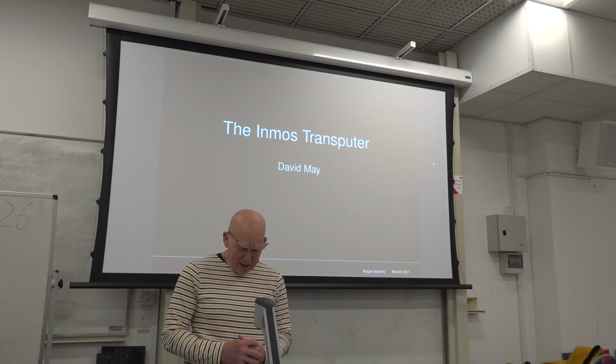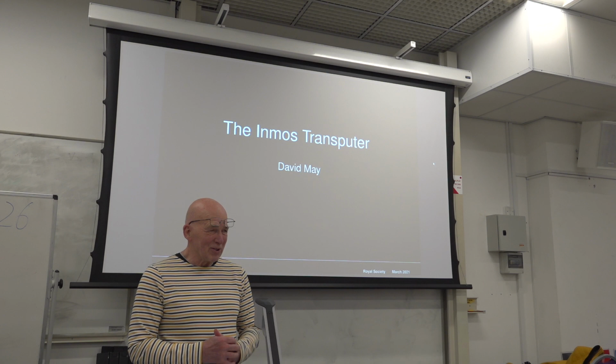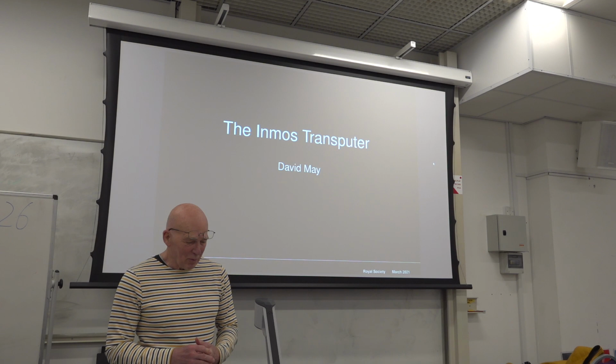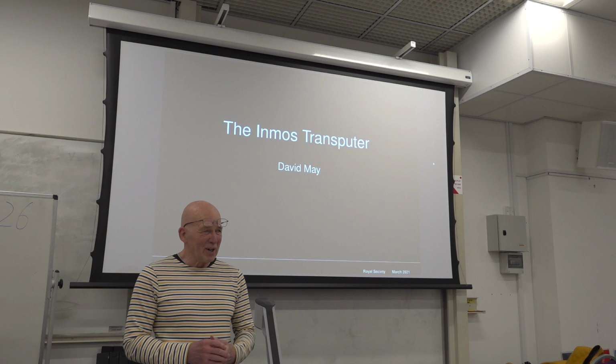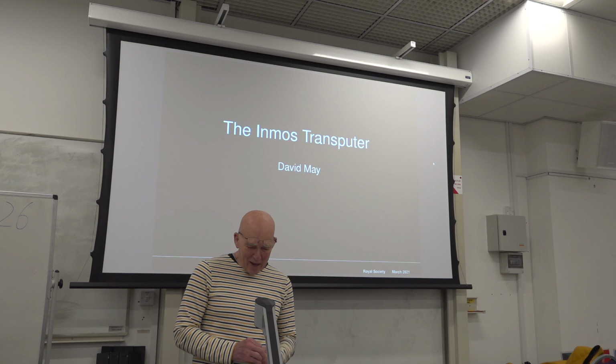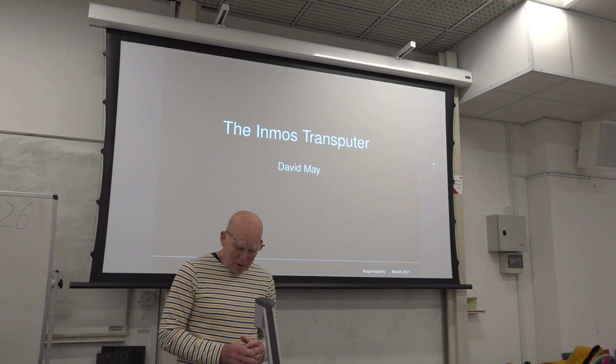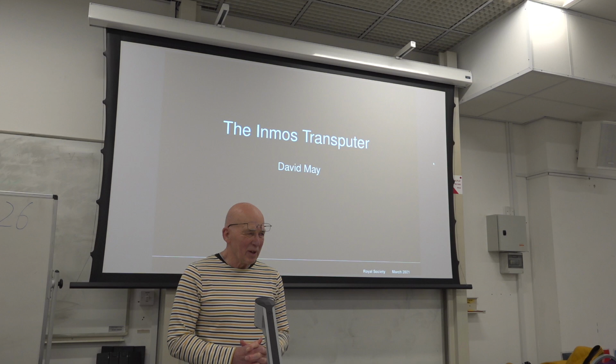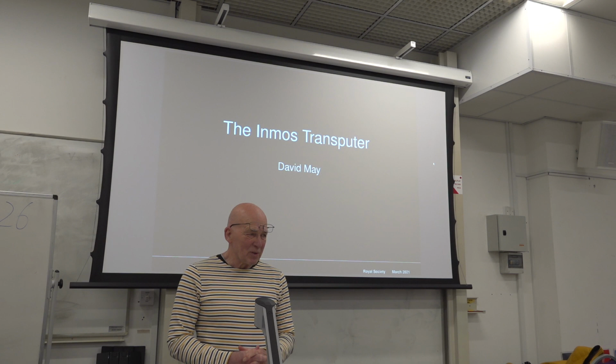Most of the history of modern computers fits within my lifetime, which tells you roughly how old I am. I was born a year or two after the first computers were built, one in Manchester and one in Cambridge, and 20 years later I found myself as a computer science student being taught by the two people who built the Cambridge machine, Maurice Wilkes and David Wheeler. The other person from that era who deserves a mention is Martin Richards, who was the person who devised the BCPL programming language, the first truly portable programming language, which found its way to Bell Telephone Labs and was the precursor to C. So C was directly a descendant of BCPL.